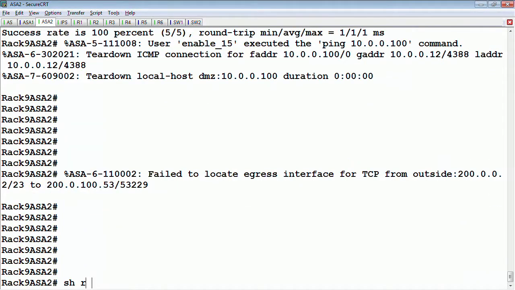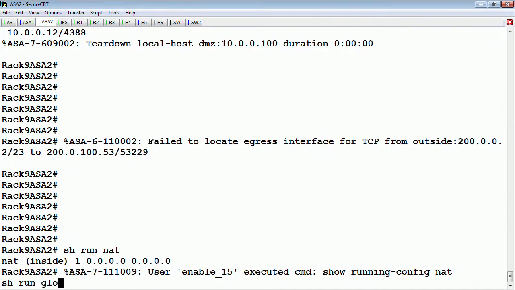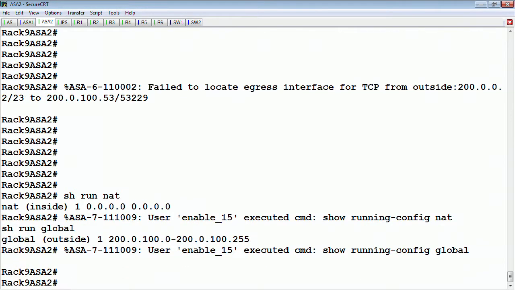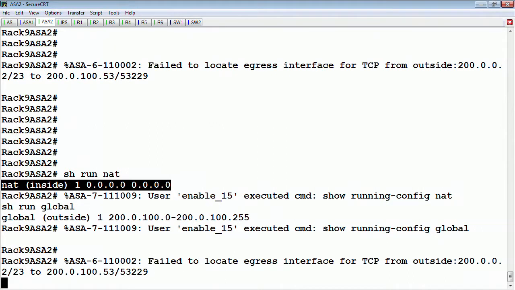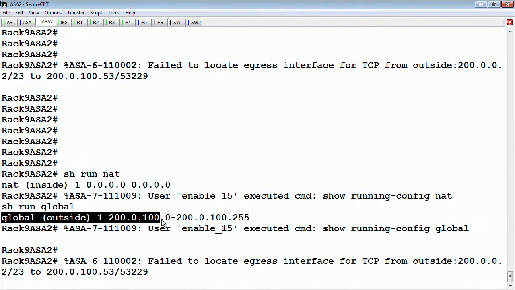When we look at the show run nat and the show run global, the NAT rule is saying that I don't care what traffic it's coming from. As long as it's coming in that interface, it should be going through the NAT process. Now, which is fine when it's going to the outside interface because I know what the translation is.